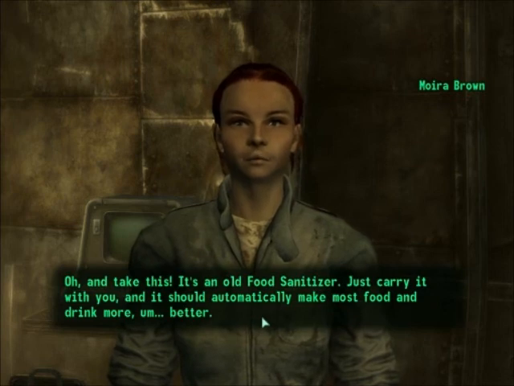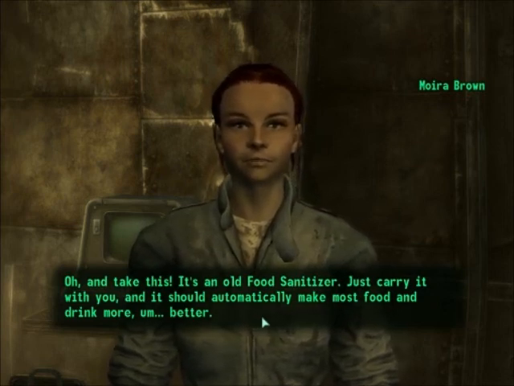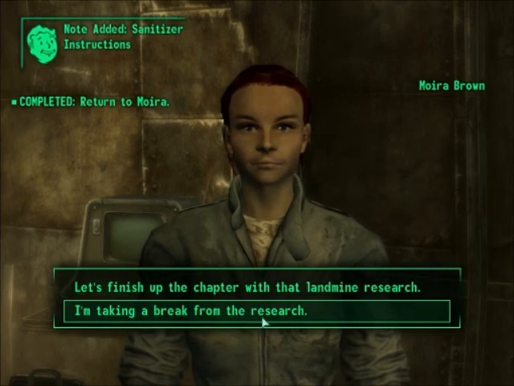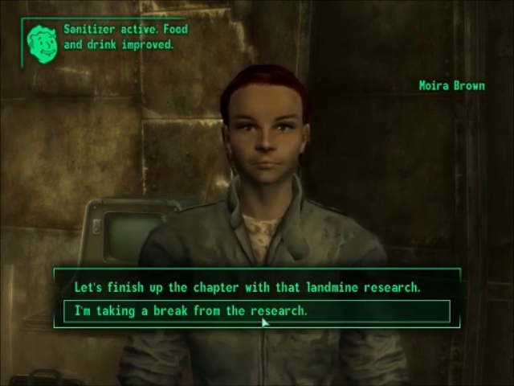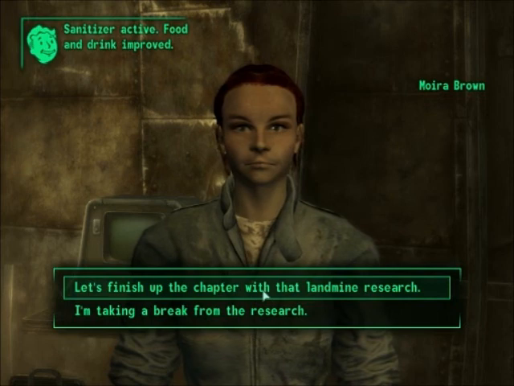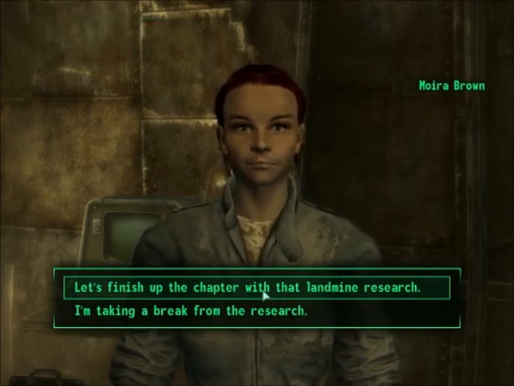Just carry it with you, and it should automatically make most food and drink better. I never really sell that, but I could sell it because later on you don't generally eat food. But let's finish up the chapter with that landmine research, I guess, because you really need to research landmines.